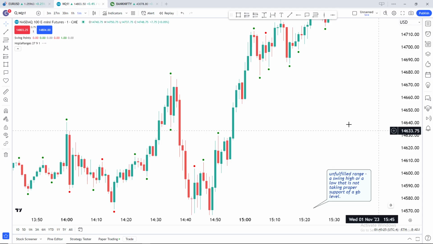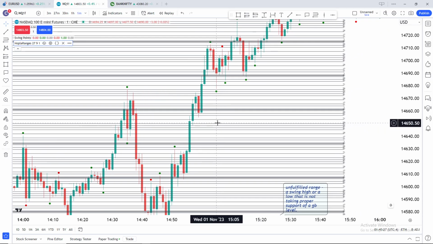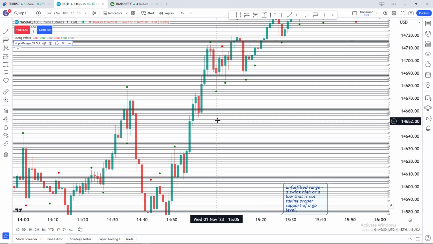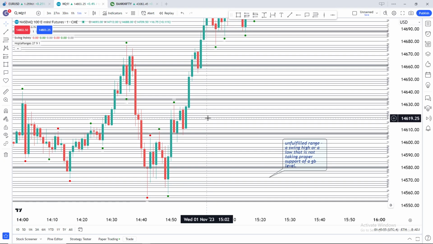But the overall concept is that normally the price is going to take support of a GB level when moving upside or downside. Right? The moment that it doesn't take, that's your unfulfilled range, and you should always keep a note of it. And when we take a support from the opposite GB level or the same GB level in the next dealing ranges, that is where your opportunity lies to get into a trade. And as I said, combine that with the models that you have already learned or any of the ICT is teaching, then that's a good trade for you.